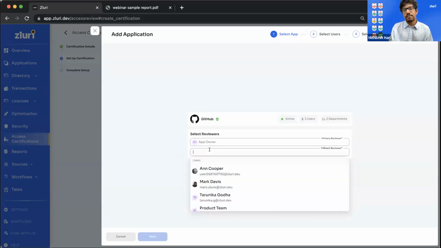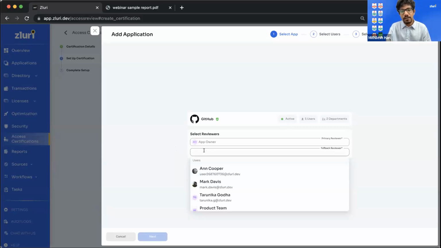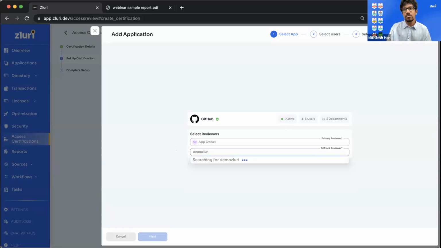Now, the fallback reviewer would be configured here to make sure that, let's say reporting managers have been set up as the primary reviewer, and for some of the newer employees that have joined, the source through which Zluri fetches reporting manager information hasn't been updated, or if there has been a change and the previous reporting manager who's left the organization is still present, then Zluri won't be able to assign an active employee of your organization as a reviewer. To make sure that scenarios such as this are covered, where an application's user doesn't have a reviewer, we have a fallback reviewer. It could be anybody in your organization who you identify as appropriate to take a review action on behalf of the primary reviewer. That's the reason why we've broken this out into two.